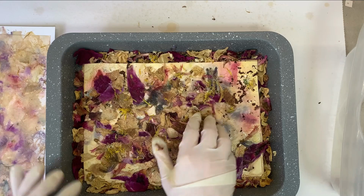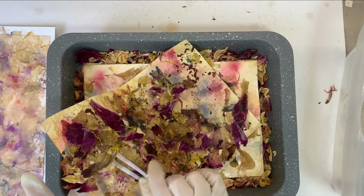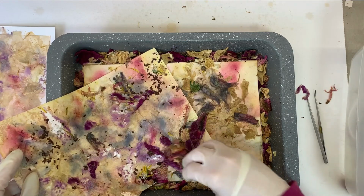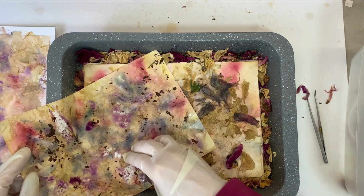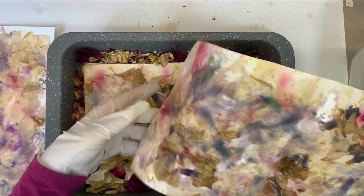I tried the method where you layer everything down and put something heavy on top and put it in your oven or on your stove and slowly boil it. I must say, with that method, out of 20 papers I only got about 3 that were good, so I wasn't really happy with the result.